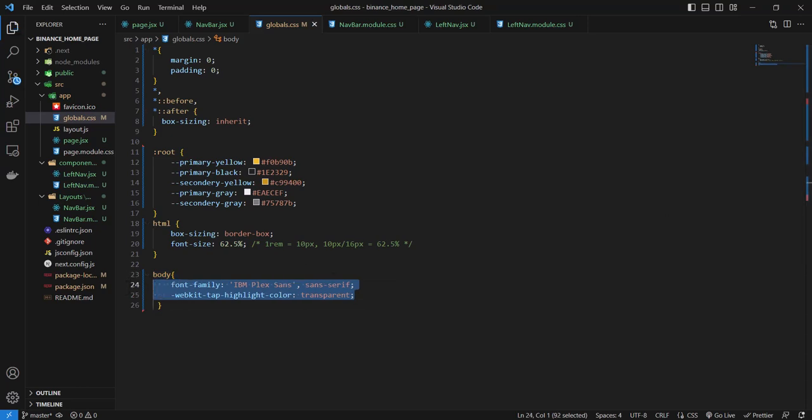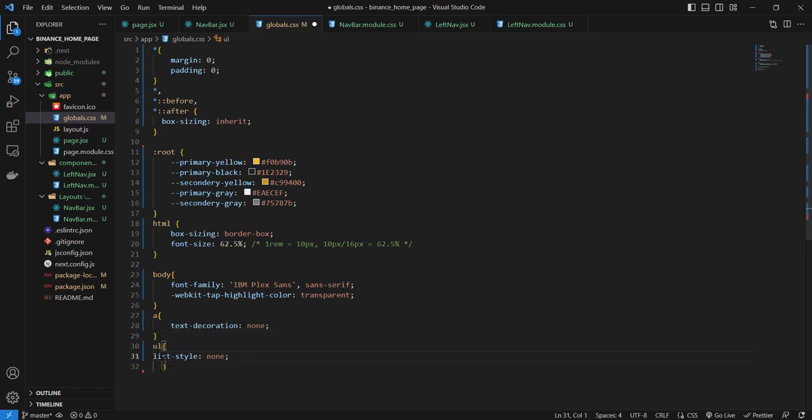Additionally I will add two things that I think every project should use in the global CSS. Every time we use a link, the underline is known.